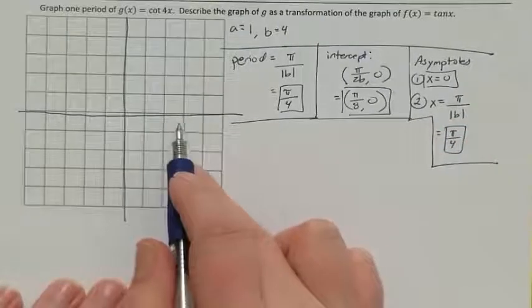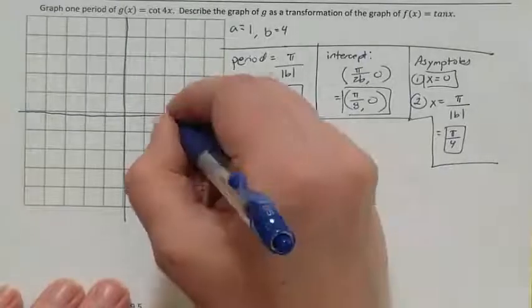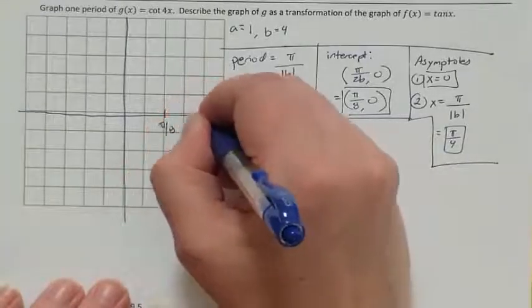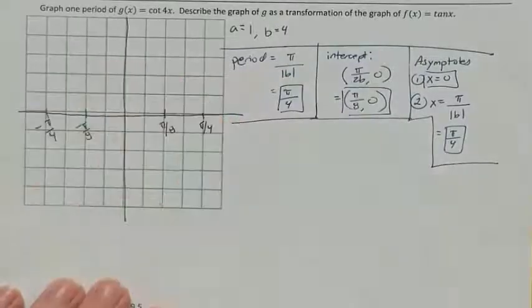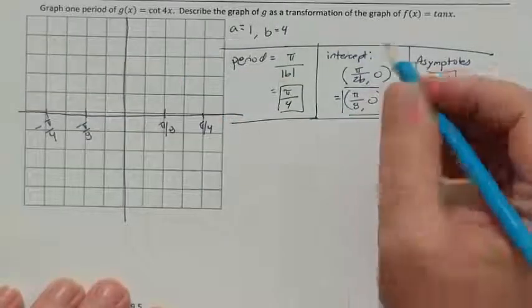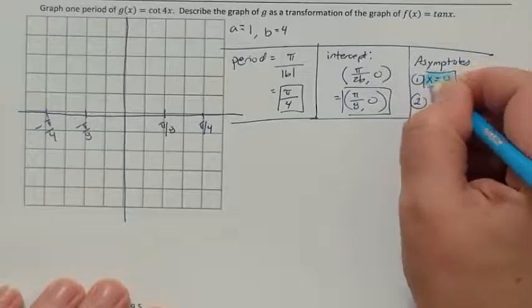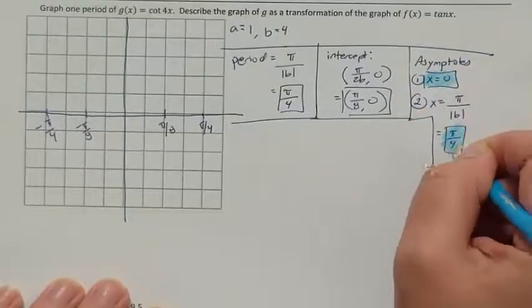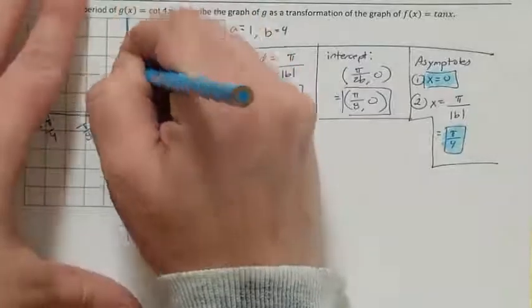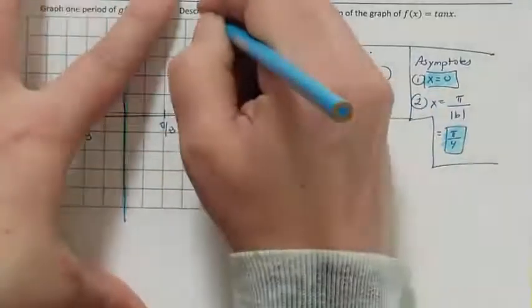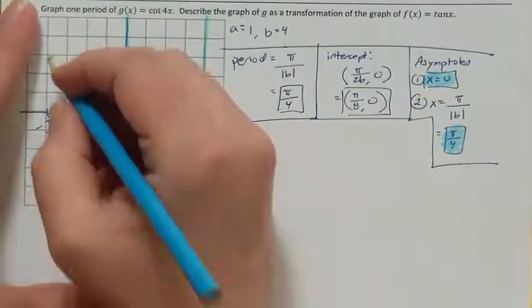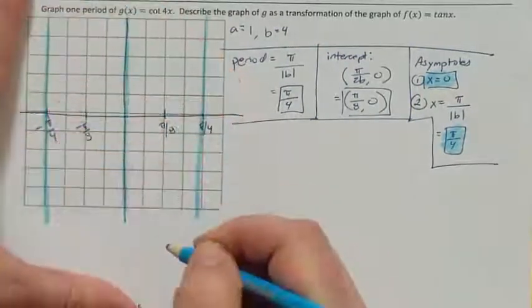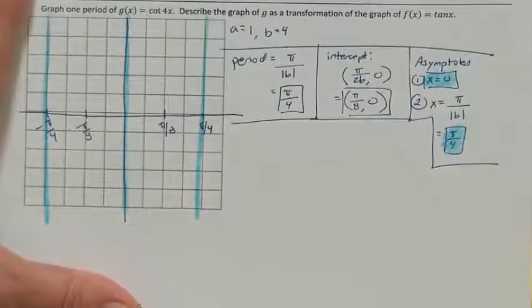I need to scale my x-axis, so I will know where to put these things. So we're going to scale it in terms of pi over 8, skipping 2 squares every time. So my asymptotes. My asymptotes are the do not cross lines. We get really close, we just never actually touch it or cross it. So 0 is my first one, 0 is right here. Pi fourths is my second one, it is right here. Every 4 squares is another asymptote, so I have another asymptote right here as well. So I'll be able to graph 2 full periods.